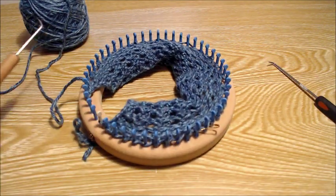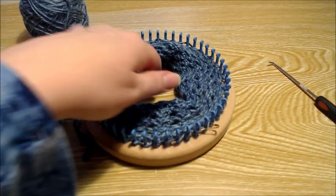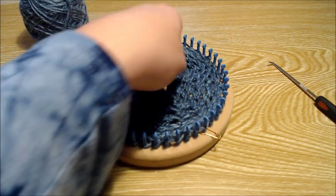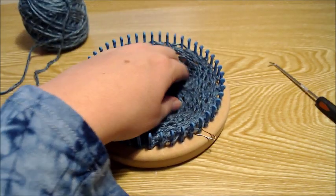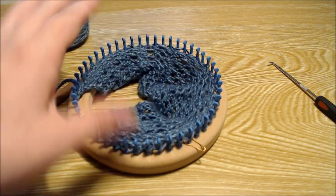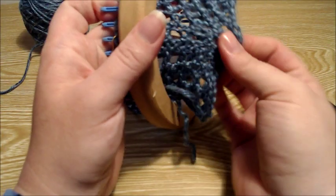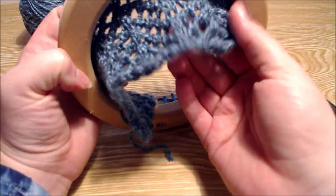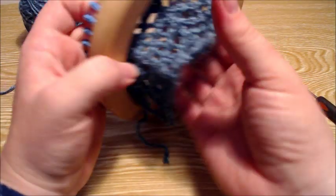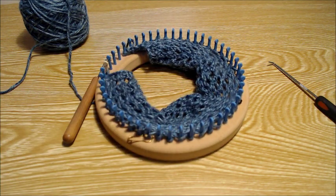So you can make it however long you want. You can use it as a scarf, you can use it as a number of things. You can use it as a head wrap for like a little headband. So it's a wide open panel as to what you can use it for. Alright, and that is how you do the mesh lace long arrowhead panel.